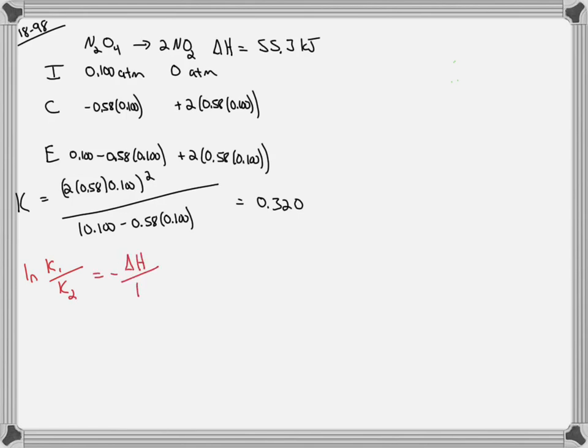Now we can use this equation which was given to us in the chapter where if we have K1 corresponding to this temperature, this equilibrium constant at this temperature, and then this equilibrium constant at this temperature, we need a negative sign. However, if we have this K value corresponding to this temperature and this K value corresponding to this temperature, we don't need the negative sign.